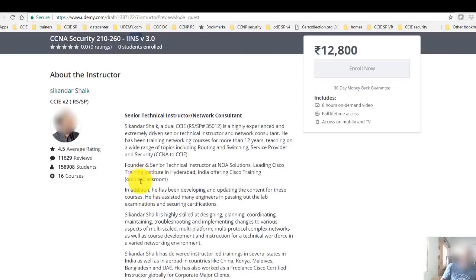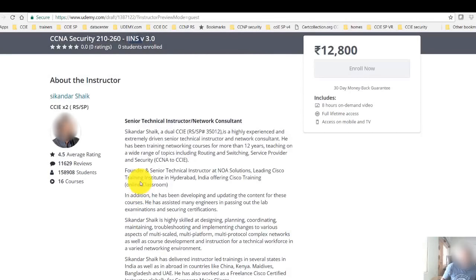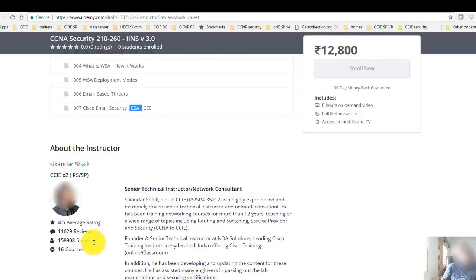As you can see, I have plenty of other courses. You can see the number of students currently using my courses. I have already released different courses on CCNA routing and switching through the CCIE routing and switching tracks. So on security, this is my first course. In the future, I have plans to add some more courses on security, like relating to CCNA NP security papers.